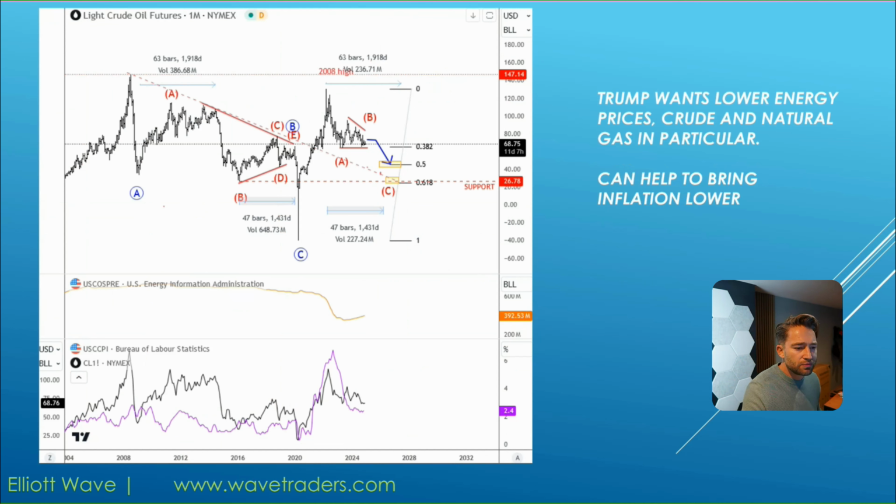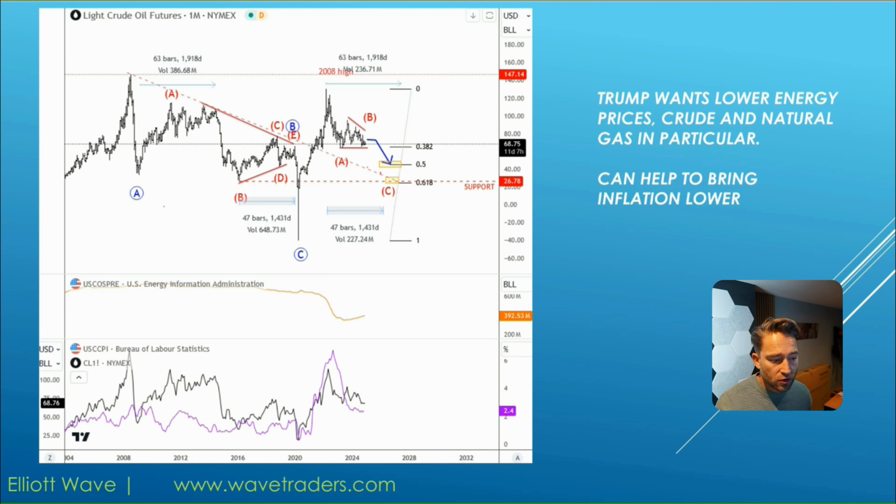As you know, crude oil has been moving sideways basically for the last few months. It didn't move much, but this tells me that we are in a consolidation, corrective phase and that most likely we will see more weakness. And this could have a very positive impact on the US economy. As you know, Trump has announced that they will keep drilling. They want more crude oil to be produced, and because of that they want lower oil prices, and this will have a positive impact on the economy. And also, this can have a positive impact on US inflation.